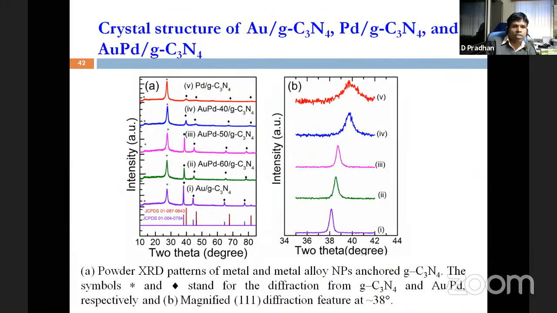The crystal structure and the formation of the alloy were confirmed from the X-ray diffraction. This is what is more important to confirm how the alloy formation is occurring. In the right side part, as you see, this is how the peak shifting is occurring for these samples. Initially it was a gold sample, the gold d-spacing, and the last one is palladium. The B1 is palladium, the red color one. So as you keep on forming alloy, as you see how the peak shifting is occurring, it confirms that there is alloy formation.